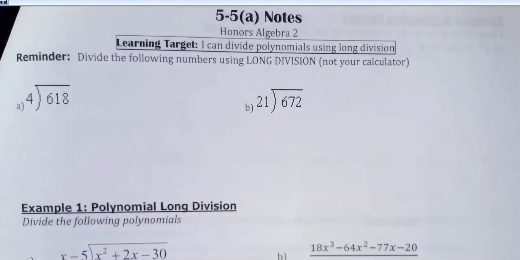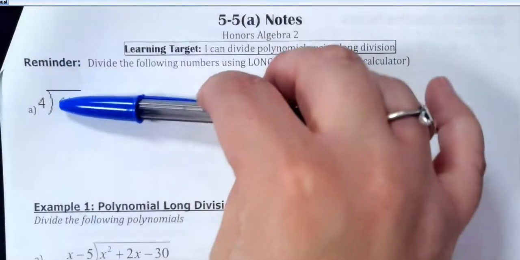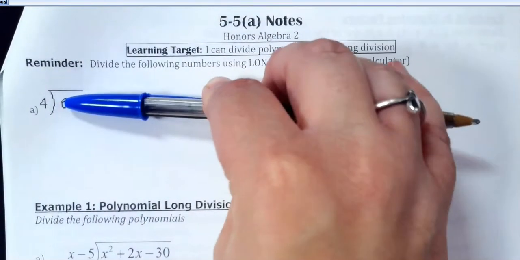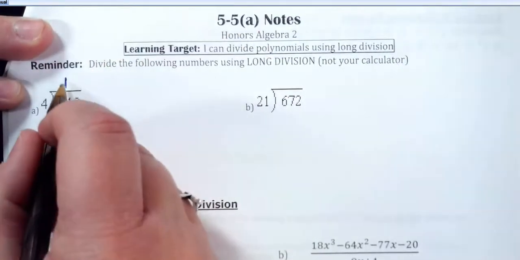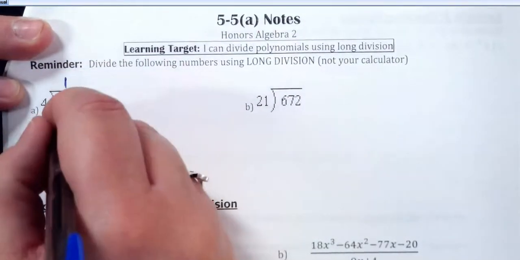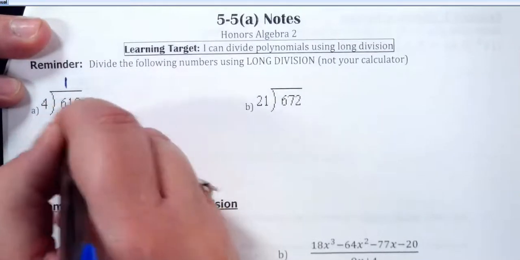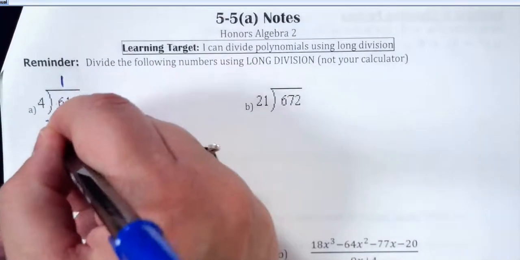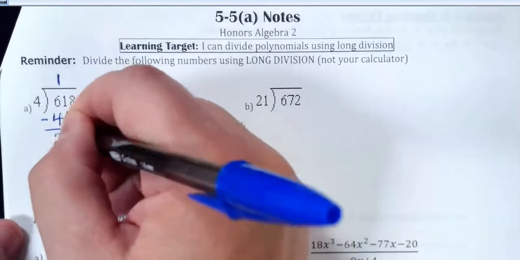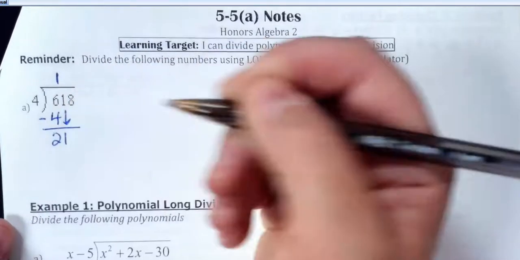Oh, you're already done. Okay, so all you gotta do, you just look at the first digit, you say, okay, how many times does 4 go into 6? And then you tell me 1, hopefully. Then you do 1 times the number on the outside there, so 1 times 4 is 4. And then when you do this process, once you get that lined up, you subtract. So I'm just gonna take 6 minus 4, which is 2. Then y'all bring down the next digit in the number. And then you just repeat that.